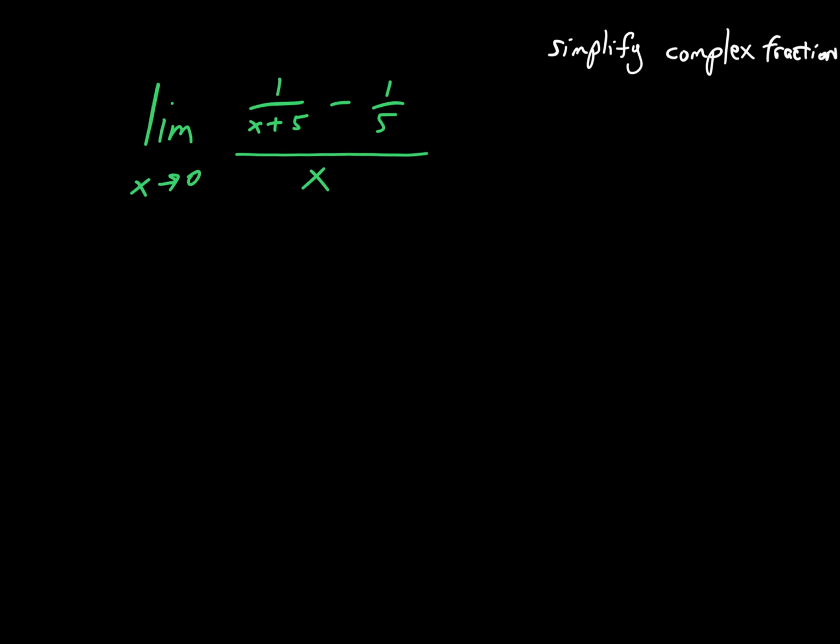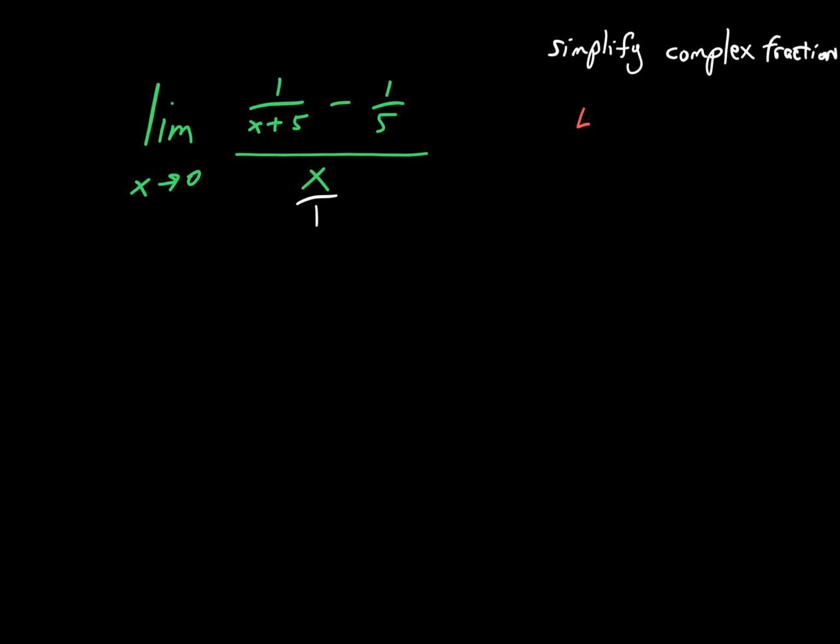Just to check again, if you were to take the 0 and first plug it in, that's going to give you 1/5 minus 1/5. It's going to give you 0 over 0. 0 over 0, we do something. Here's what we do in this case. We have to figure out the common denominator. If you look at these three terms, I have three denominators: an x plus 5, a 5, and a 1. What is the common denominator? I need one of these simple factors, which is just 1. You don't really need that. I need one of these simple factors, and I need one of these simple factors.